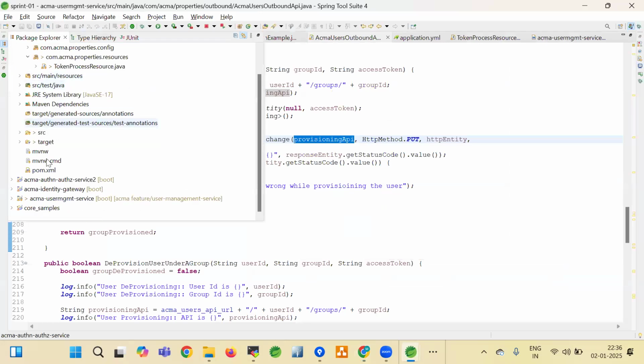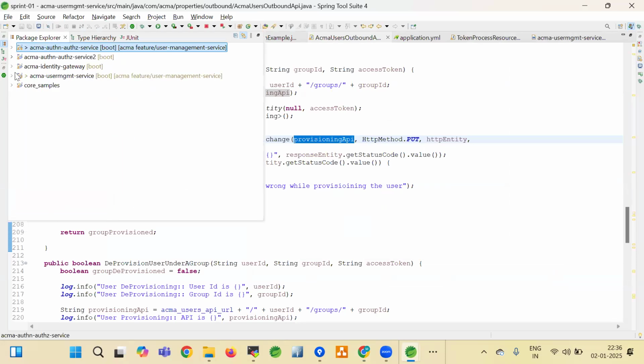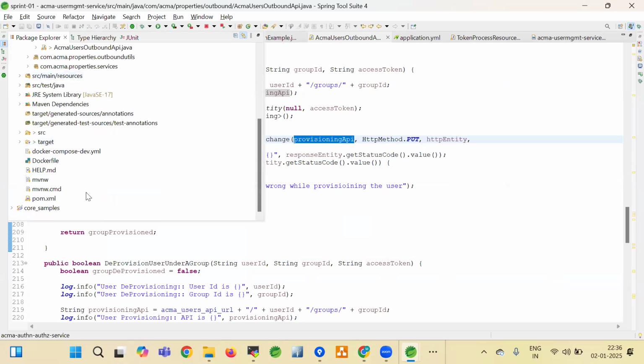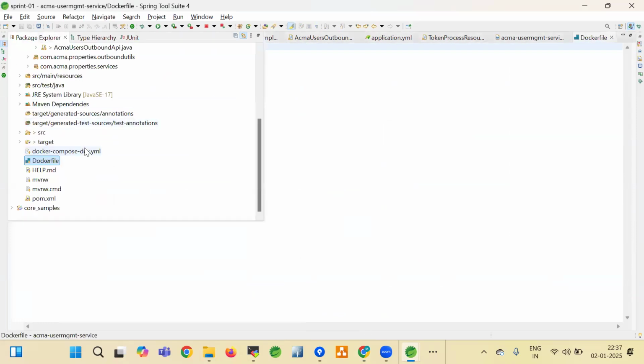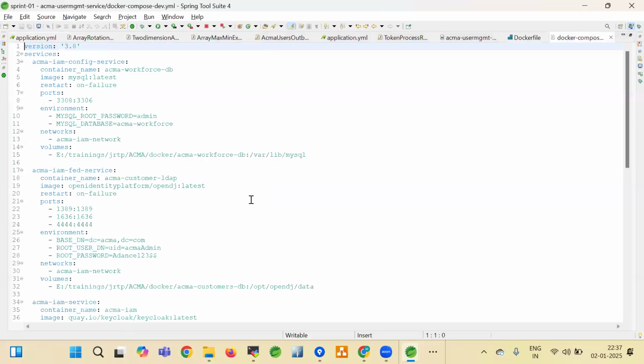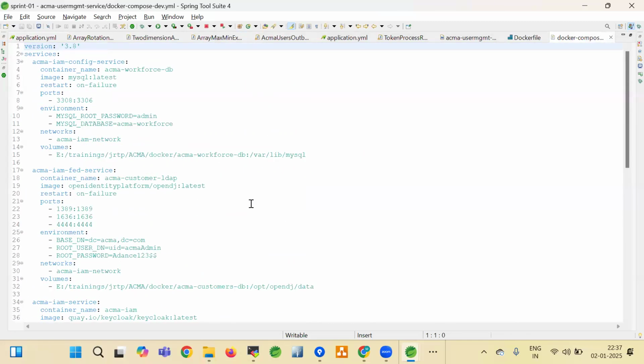So I can show you something. Let me go here. This is a sample of the Docker files, how we're going to create them for each and every service. And these are the Docker Compose files, how we're going to create them for each and every service. Don't worry, I'll explain everything, each and every line, why we are writing it. The only thing you need is to come up with a little basic knowledge.